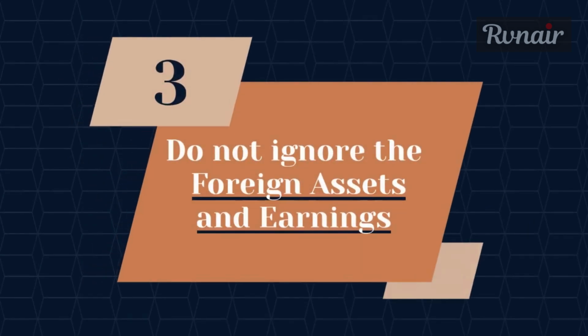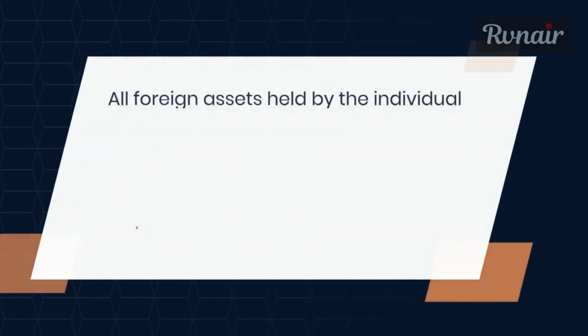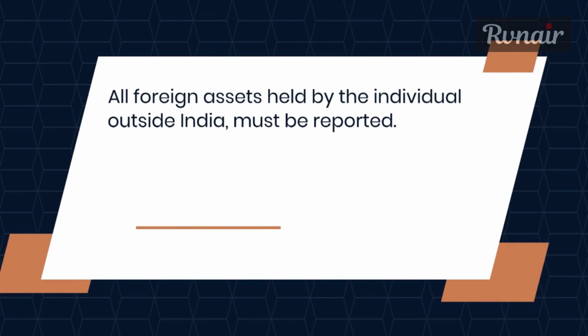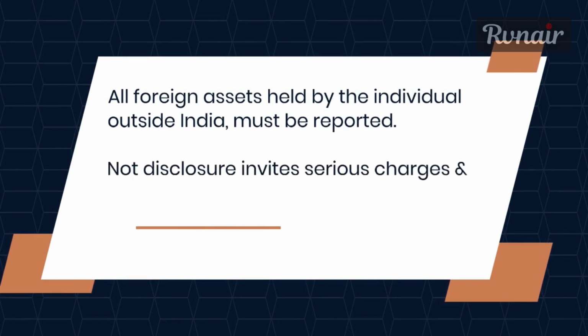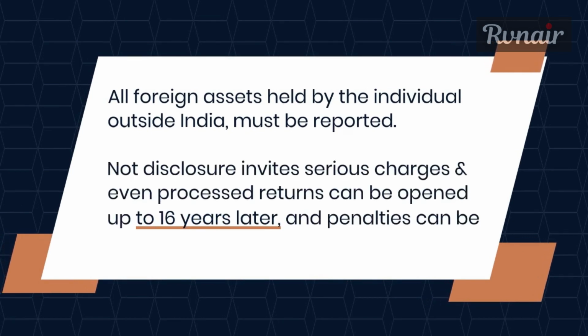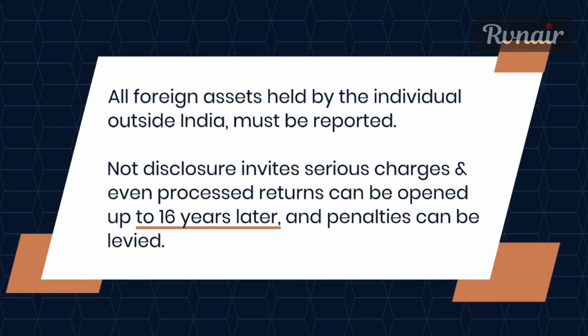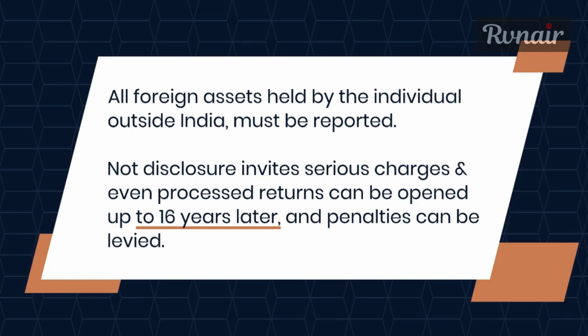Do not ignore the foreign assets and earnings. Your tax compliance becomes a little complicated if you have foreign assets. All foreign bank accounts, financial interests, immovable property, accounts in which an individual has signing authority, and any other capital asset held by the individual outside India must be reported in the tax return, irrespective of the total income of the individual. Many taxpayers omit this, but this is not recommended.